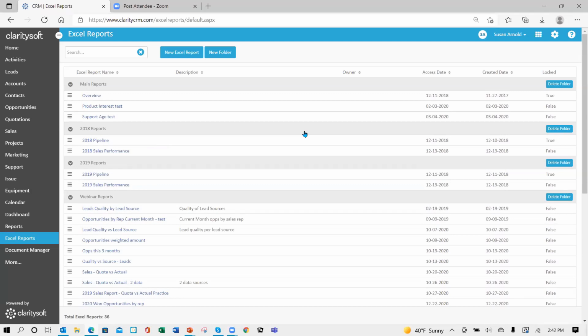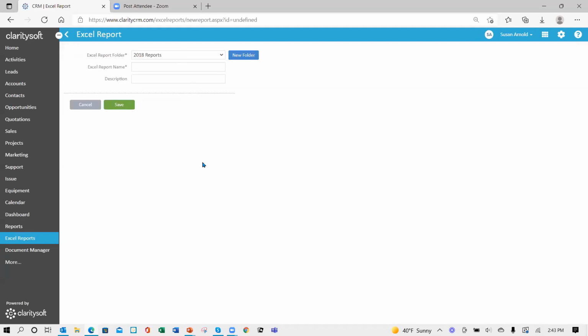We tried to make them as generic as possible, so no matter how your database is set up, those reports will work. So anyway, to create a new Excel report, if you're not taking notes, you may want to jot some notes down here because the directions on our knowledge base are not real clear. They get you to a certain point and then it's kind of like, now what do I do? So you may want to jot a few notes down, even though this is being recorded, so you can come back to it. But to create a new report, you click on New Excel Report.